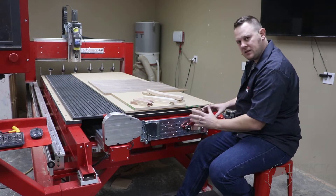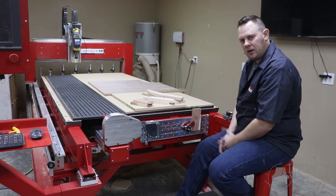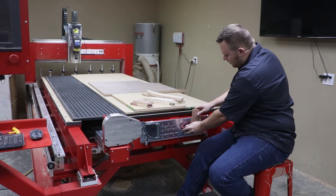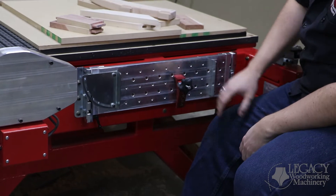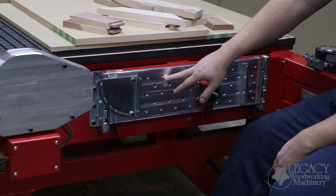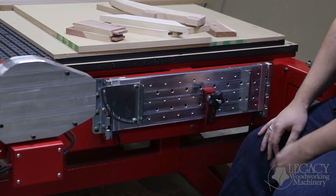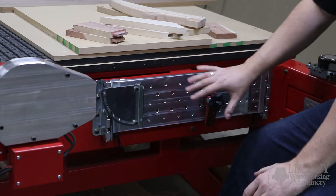So you know how to apply fences or different clamps and fixtures on here, just to give you an idea of how we can apply this to our woodworking capabilities. The first thing is the hole pattern — how do we clamp and get things onto this plate? We have a quarter-20 drilled and tapped hole pattern with two-inch by two-inch spacing, and we can apply any type of fence or bolt pattern to that.